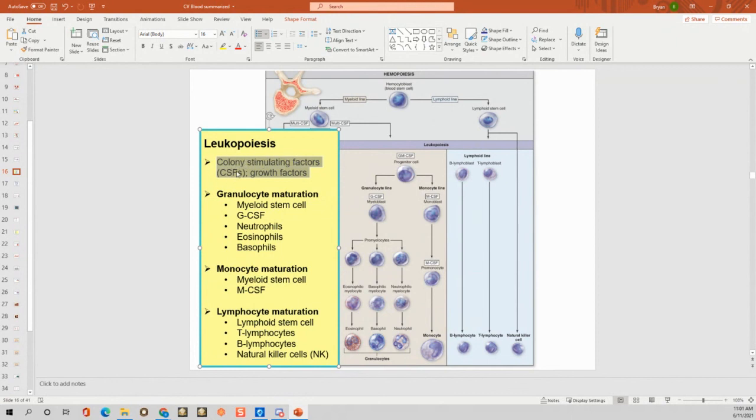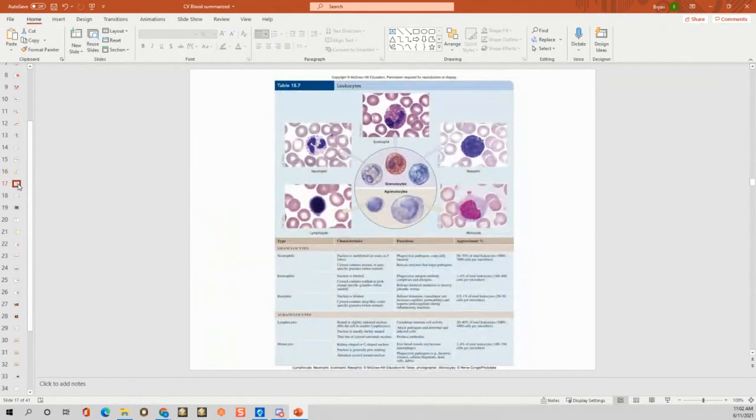Colony stimulating factor. And that's one of the things I might ask a homework or test question on: if I have colony stimulating factor, will I be producing erythrocytes? No. Colony stimulating factor, especially the GM colony stimulating factor, is related to leukocytes. And you can have all of these different byproducts, whether it's the granulocytes, the monocyte, or from the lymphocytes. There are multiple types of lymphocytes, B lymphocyte, T lymphocyte, and natural killer cells. All of these can be produced through leukopoiesis.